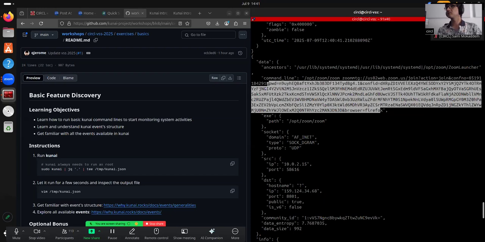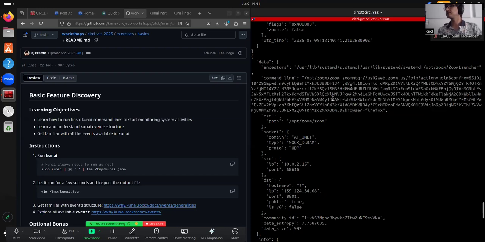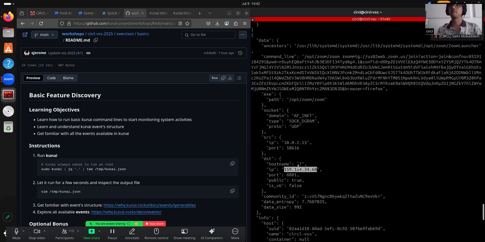This is the command line that actually started the process. This is the path to the executable, and information about the socket it's sending the data on. So it's inet sockets, so IP packets using UDP, from my IP address, which is the IP of my VM, to probably the Zoom server.